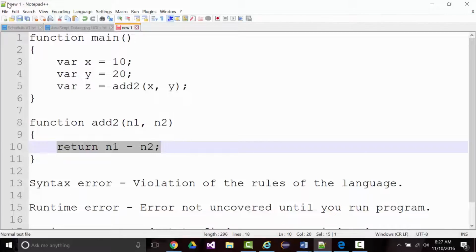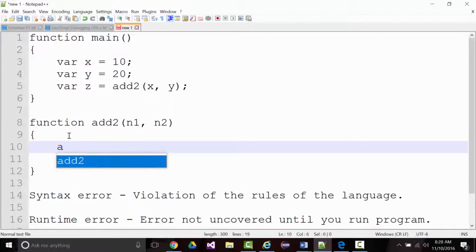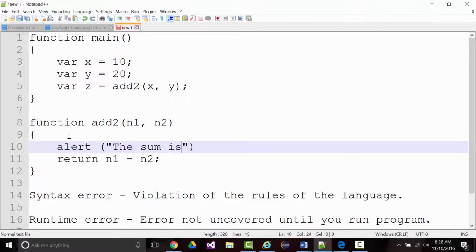All right. And I can't figure it out. For some reason, I just look at it and I cannot figure it out. So I can always come in here and I can say, alert, the sum is, and let's say I make the same error. And then I have to put it in parentheses here to tell it to do that first. And I'm going to say N1 minus N2. All right.